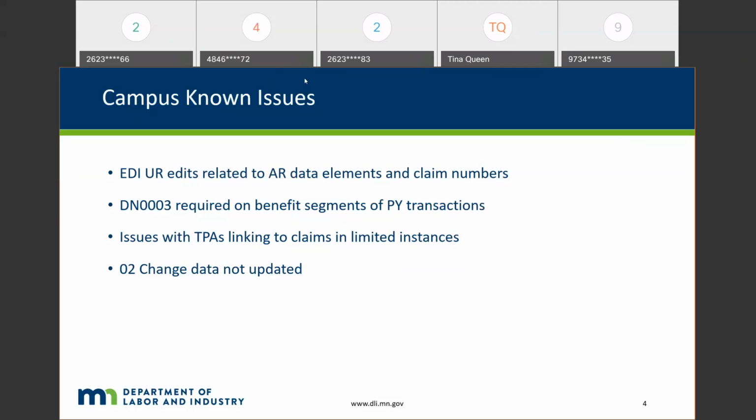Next question. I reversed a denial. What would be the appropriate SHROI to get that info into campus? Would it just be an EP or an IP? So that would depend on what was completed prior to the denial. So if you submitted your NOPLD in the legacy system and then submitted your denial in this system, you may want to do a reinstatement. So if you've paid benefits before, you may want to do a reinstatement. If it's something where you're paying for the first time, an IP or an EP would be appropriate. And that would just depend on whether it's wage continuation from the employer or if you are actually issuing the payments.